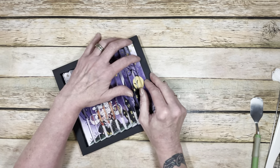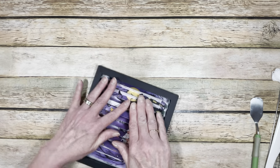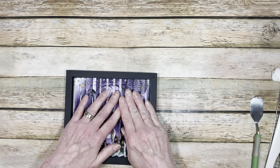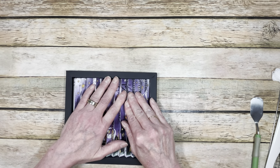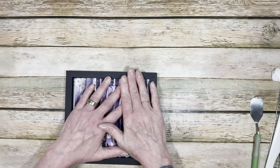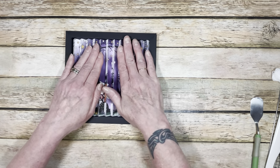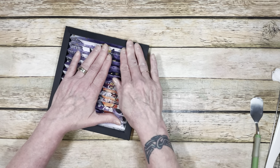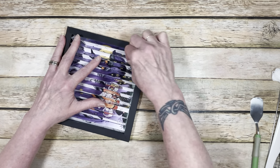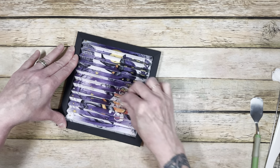Okay. And then I'm just going to lay this down in here and squidge it in there and then hold it down. Okay. So I'm just going to hold that down in there, make sure that all my pieces are in. You may have to fuss with it just a little bit. Dry fit it before you glue it in, just to make sure that everything lays down properly. All right. And then because of the squishing, you may have to go through and kind of reshape your pyramids here.